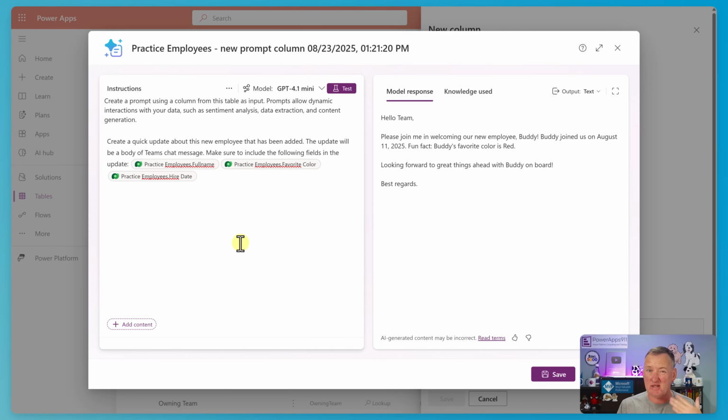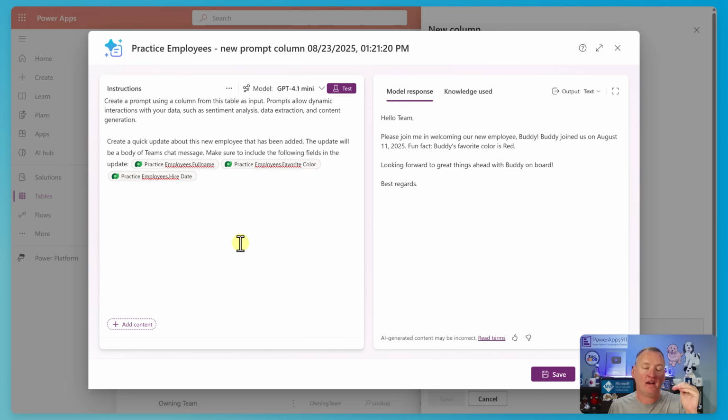Anything that you could do with a large language model, like Copilot, ChatGPT, Gemini, any of those, you can do here because you're just passing those instructions, but they're getting ran programmatically for you. You could also do more complicated calculations. Maybe you have in this table their birth date and you wanted to figure out what their sign is, right? Like, are they a Virgo or Scorpion or whatever all those crazy things are. I don't know. I'm not into those, but you get the idea. We could have it think and do things that, yes, we probably could have done in the past with a flow, with a bunch of if statements and stuff like that. But here we can just take advantage of an AI prompt to generate this.